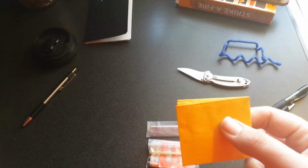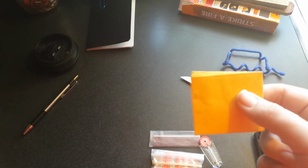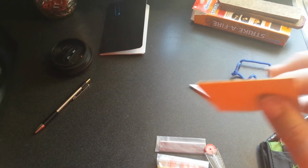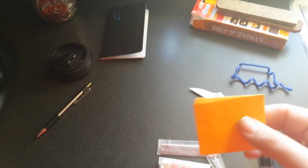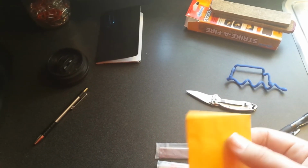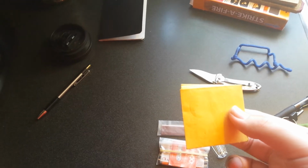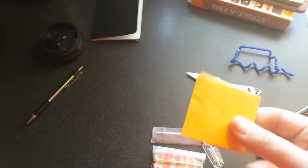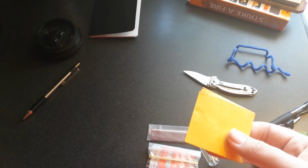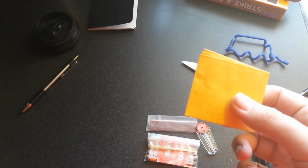Whether the price of a stamp goes up or down, you can always use one of those stamps to send a letter. I don't know how that works with shipping larger products, like a medium-sized envelope, where you would normally use more than one stamp. I'm not sure how they work when it comes to that, but for a normal-sized letter, it's always good for sending at least one thing out.